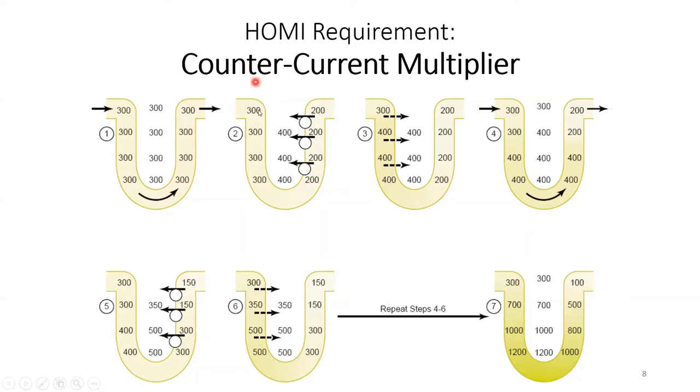Since it's a hairpin structure, and hairpin structures are important in thermoregulation, in this scenario what you are reading now is the concentration of urine, in the sense that if this were a straight tube, you would have a very different situation. Simply, you could never have concentrated urine. More of this later when we talk about the maintenance of homeostasis.